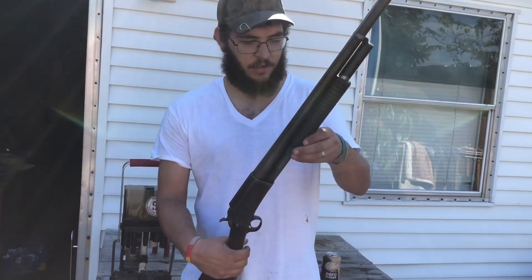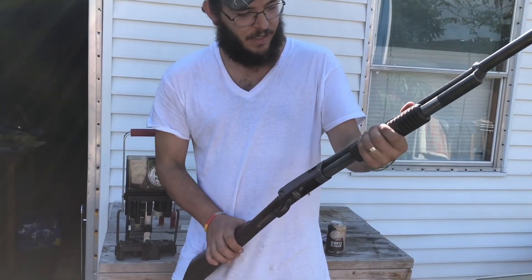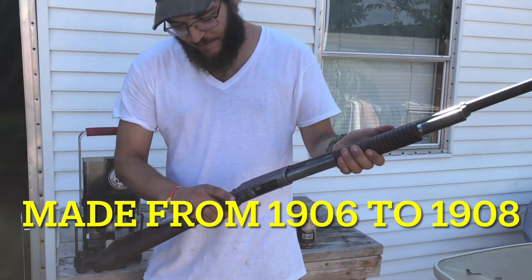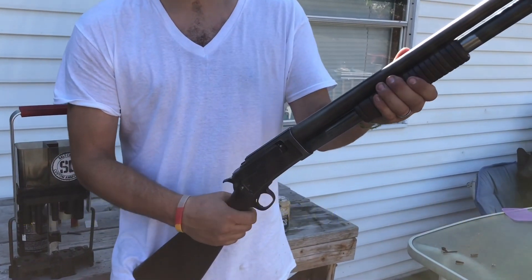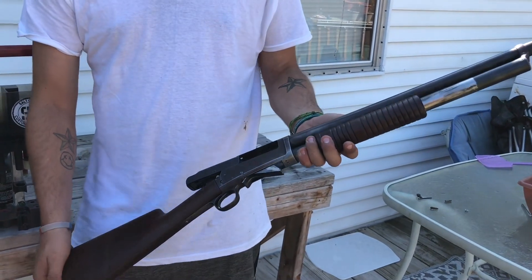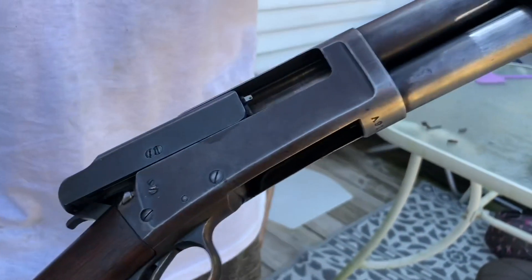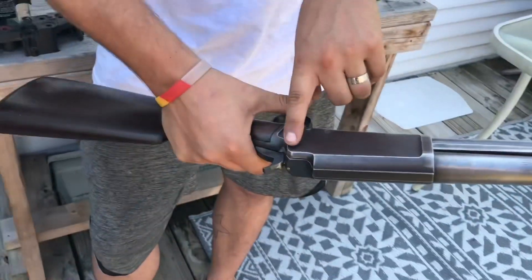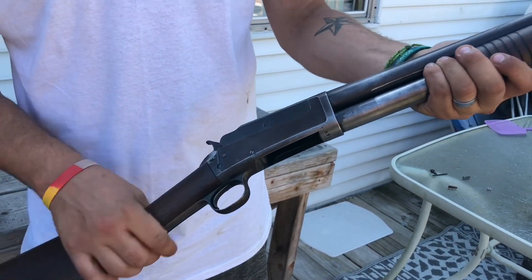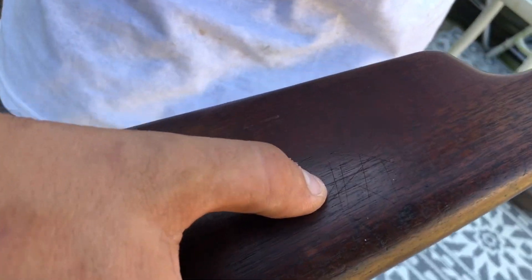Here's something kind of cool — one of the fellows that goes to church with our wives had this old firearm. It's a Marlin Model 17S, made — we believe — around 1904, with the last patent date possibly up to 1906. We believe it's two and five-eighths inch chambered, hence why he was having trouble with shells sticking after firing with two and three-quarter shells. It's in great condition really — the finish has turned brown but most of it is there. It's got a name carved into the stock.